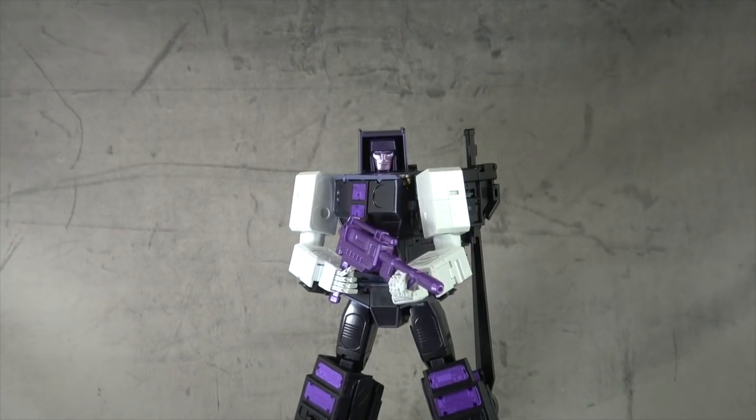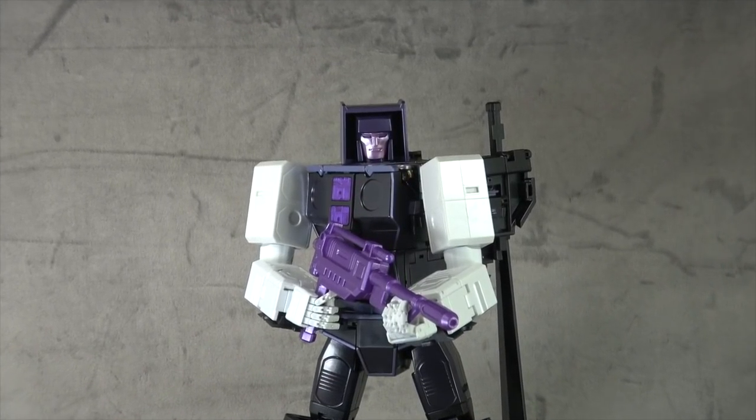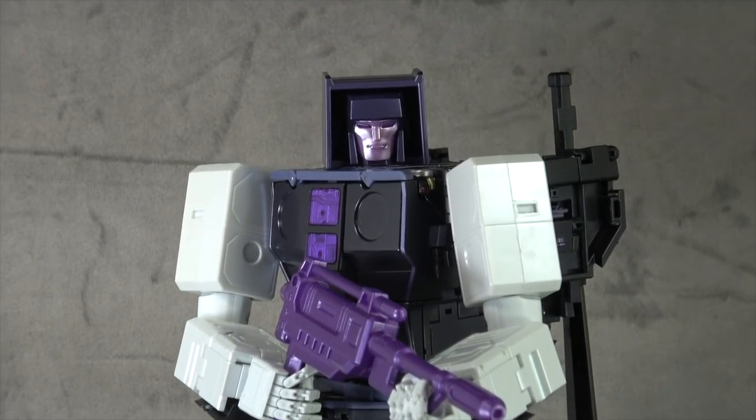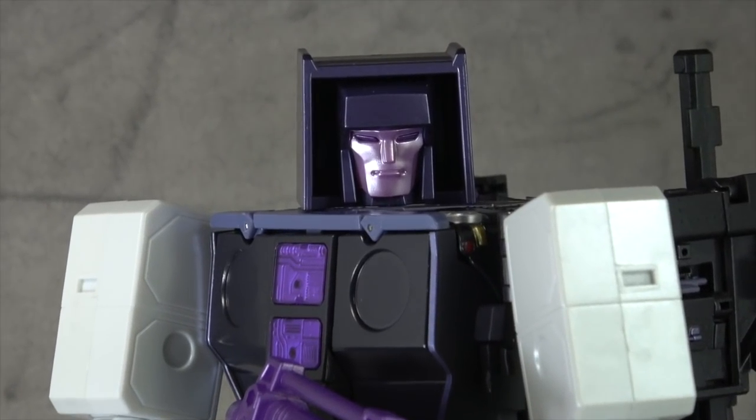Final thoughts wise, let's talk about the negatives, and they are few, but they are present. We'll first address the pinned fingers, right? Because that was an issue and shouldn't have been. Pinned fingers are something new for X-Transbots. They haven't always done them. And they also get outward movement on those fingers as well.